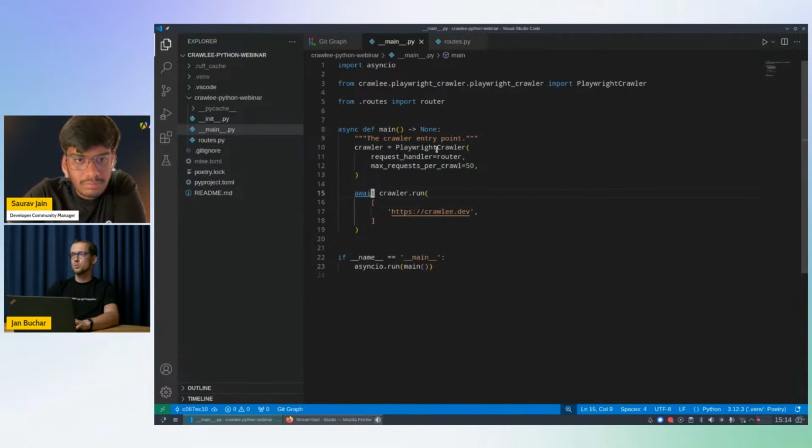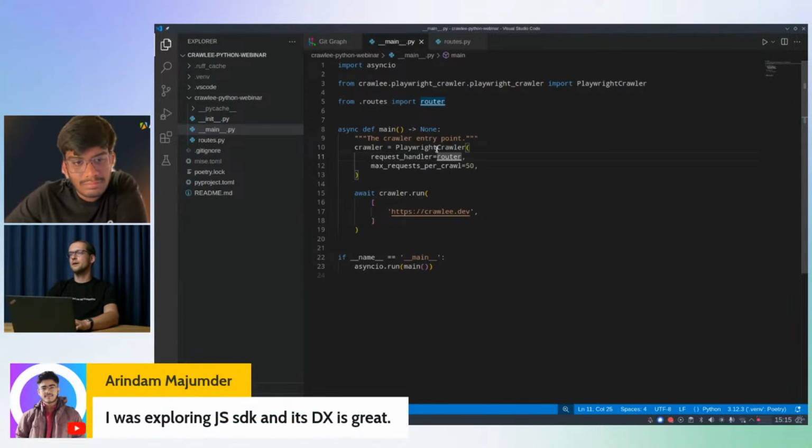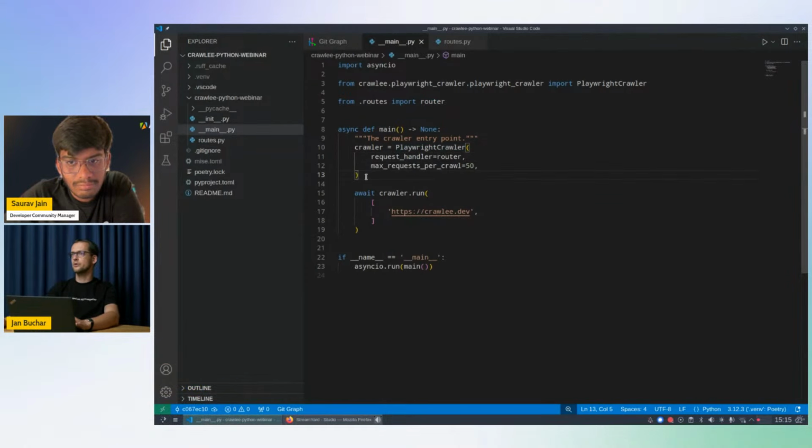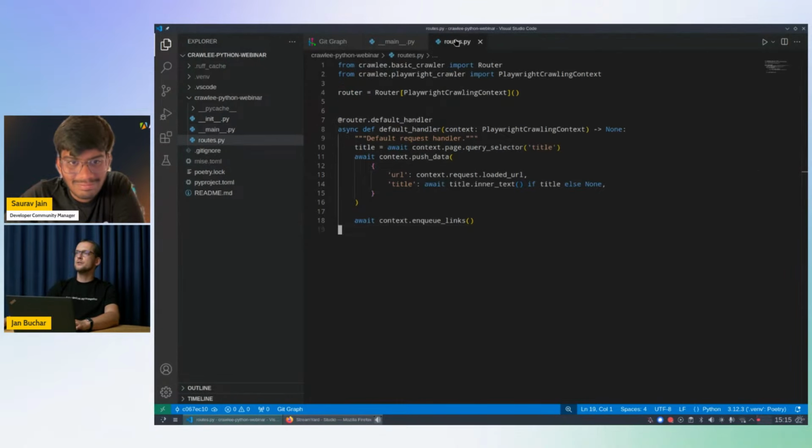And out of the box, it is configured to crawl the Crawlee documentation site, which is not really that interesting, using a router. The router is defined in the routes.py file, and it is an example of the request routing that we were mentioning. You can simply define a simple request handler function too, if you don't want to go through all of that, but trust me, it pays off. We will see that.